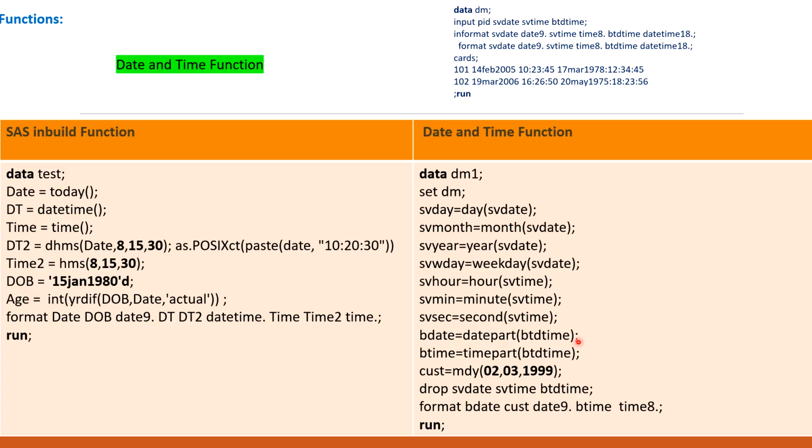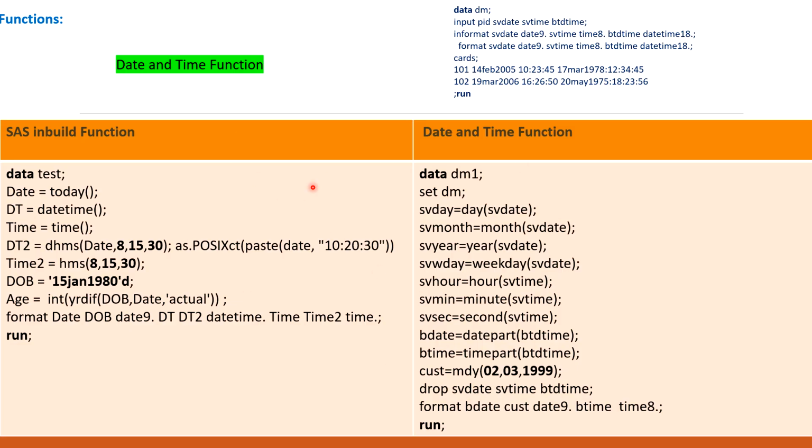Hour, minutes, second. Here we can see date and time are both there. In this, if I need only the date part, in that case we need to use the datepart function. Or if you want only the time part, we'll use the timepart function. The MDY function is also there. If you know month, day, year, you can use the MDY function. Here day, month, and year are already separated, so by using MDY, you will get the date again. Again here you need to mention the format.